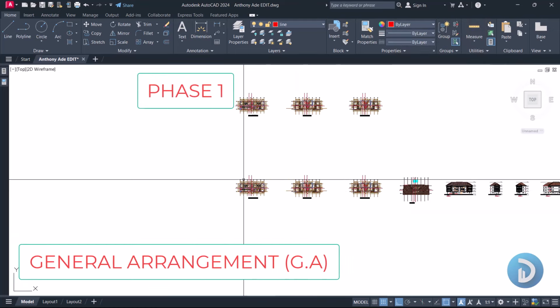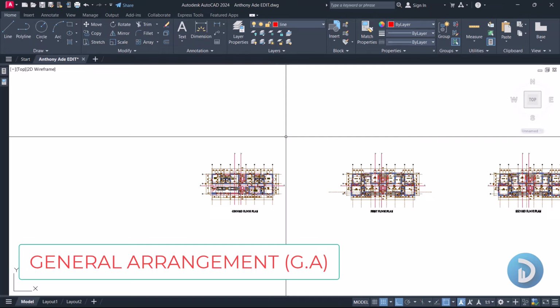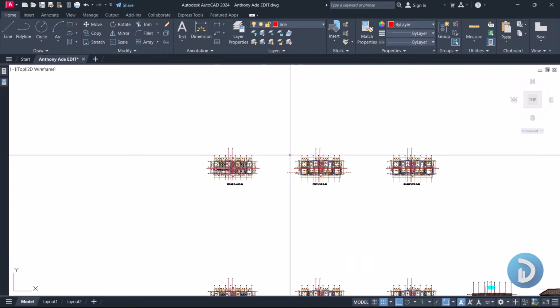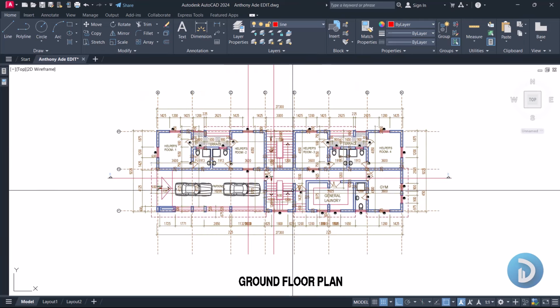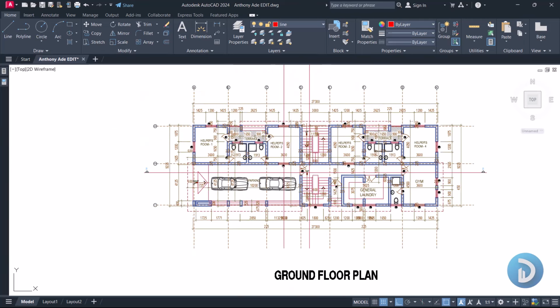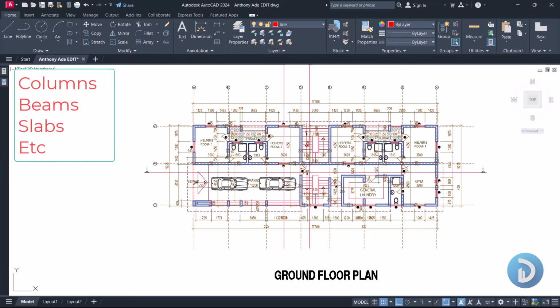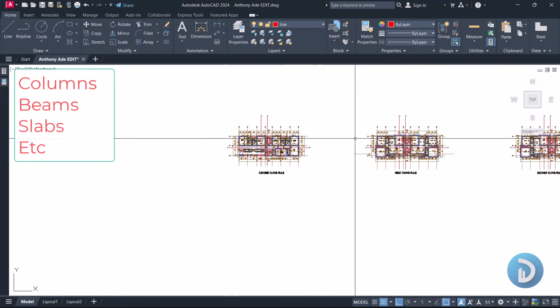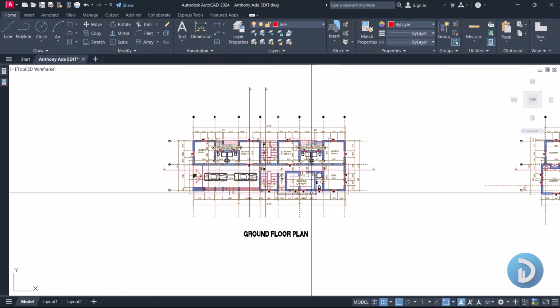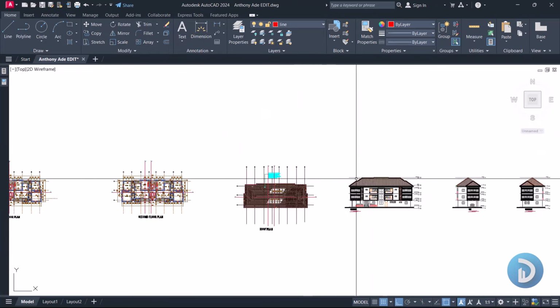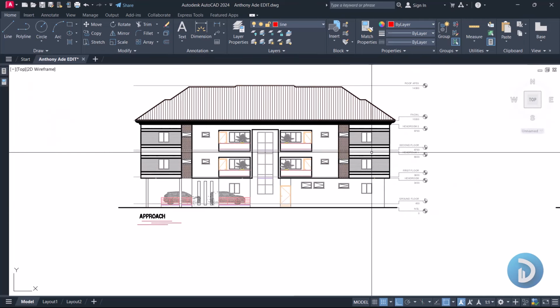We have to create a copy so we do not tamper with the existing dimensions or the original drawing. We can make modifications to this copy drawing. The general arrangement phase is more or less the most important phase for you as a structural engineer, because this is where you get to predetermine the positions of your proposed structural members. In this phase, you also get to marry your proposed structural members with the architectural plan. So if there should be any discrepancies between the proposed structural plan and the provided architectural plan, we can sort them out easily.